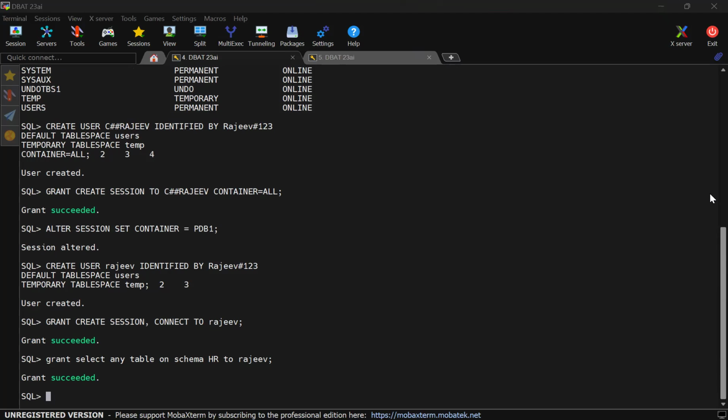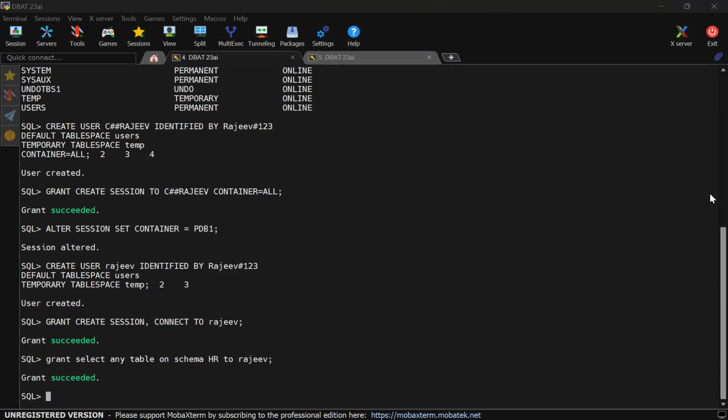Okay, so select any table on a schema privilege is good. Why? Because we don't need to maintain the role for grant read-only access on a schema.